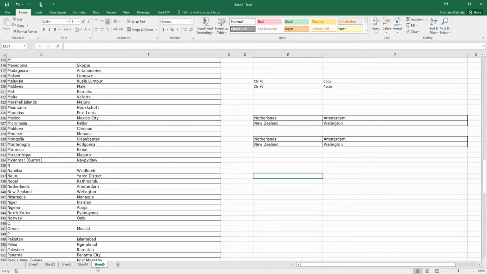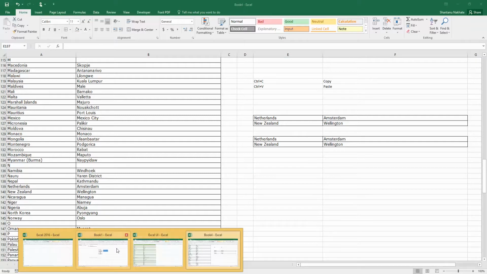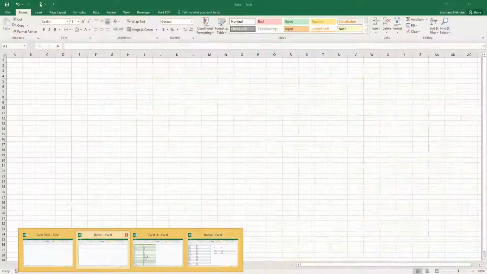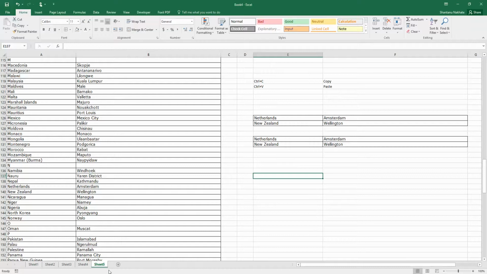Now let's say you want to copy this sheet 5 into another Excel workbook, say book 1. So I go back to book 4 and I want to copy it to book 1. So I say move or copy. How did I get there?